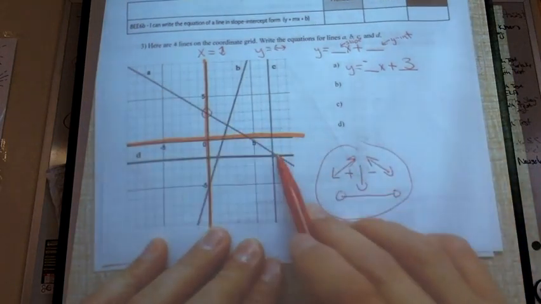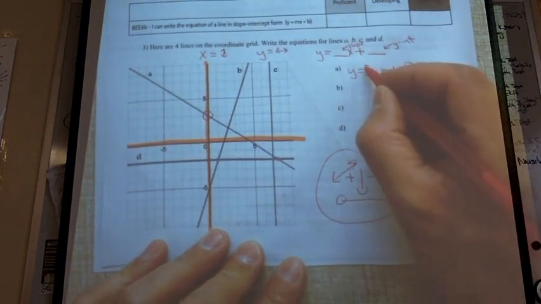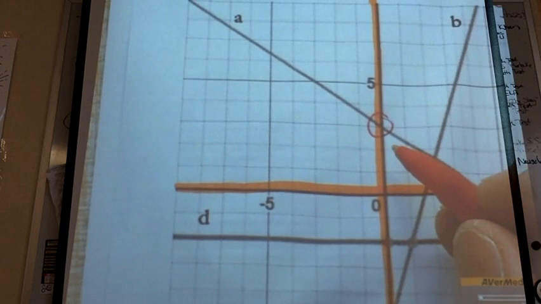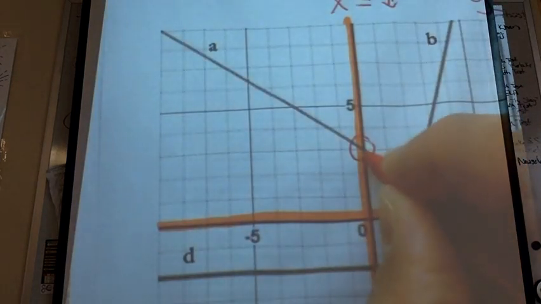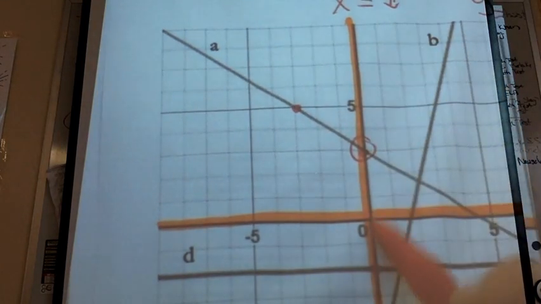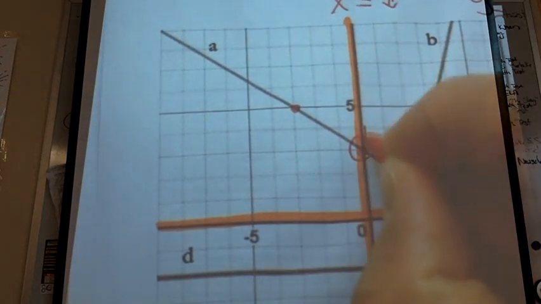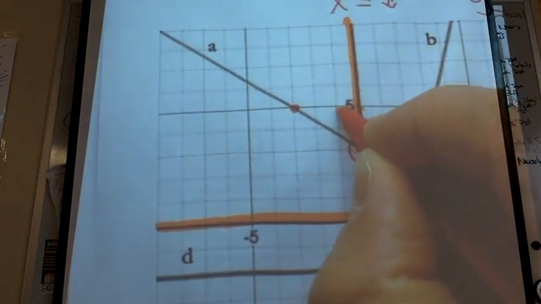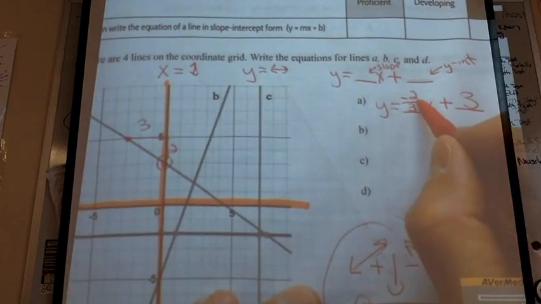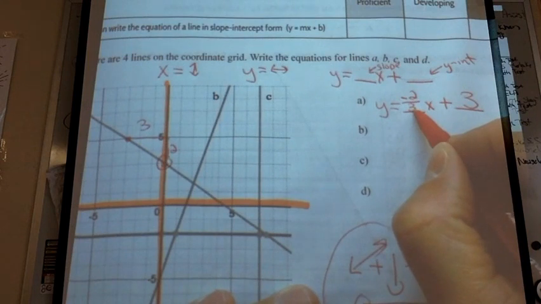So this line A is going downhill, so it's negative, so I put a negative sign. And what I'm going to do is find on the grid where it intersects exactly at a grid point. So I want to use this point, follow it up until it hits a grid point right there. So I'm going to count up. Each line represents a scale of 1. So we're going up 1, 2, and we're going left 1, 2, 3. So our slope will be a vertical distance of 2 and a horizontal distance of 3. So I would write that: vertical distance of 2, horizontal distance of 3.